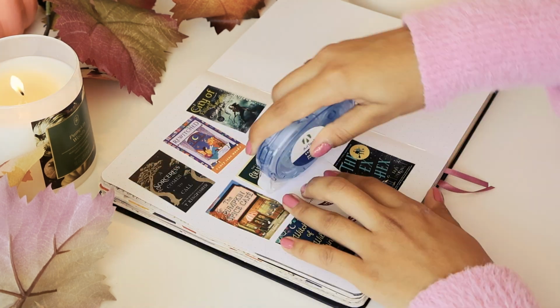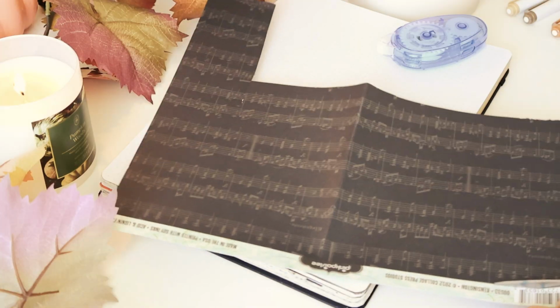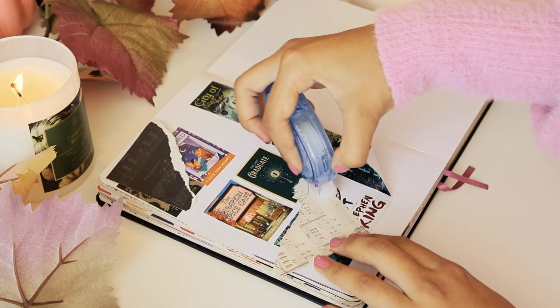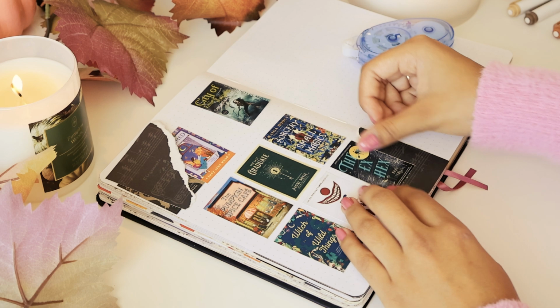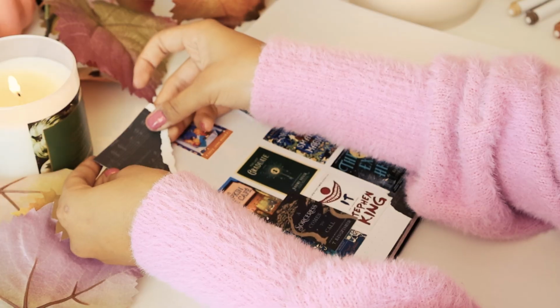And then I have a ton of cozy books as well, a lot of witchy books. So the Pumpkin Spice Cafe, I feel like I've been seeing this book everywhere recently. I think it just really encapsulates the cozy pumpkin spice season, so I'm really excited about this. I have no idea what it's about. I know that it's been really hard for me to find in bookstores, so when I saw it, there was one copy in a Barnes & Noble I recently went to. I knew I had to pick it up.